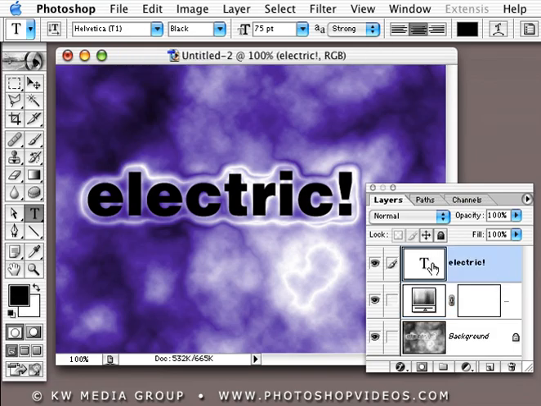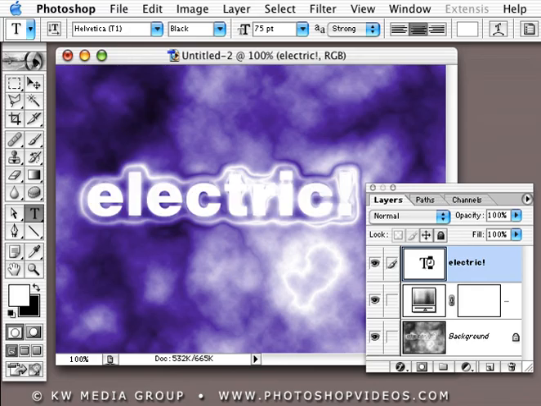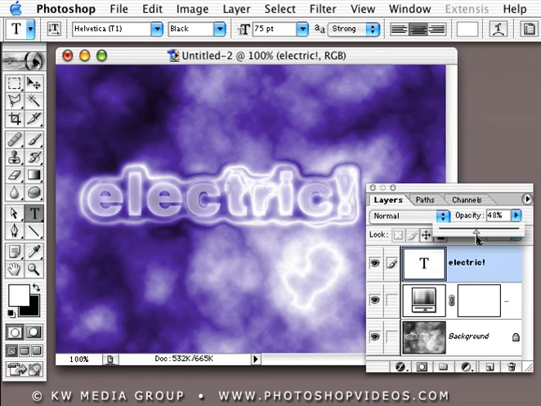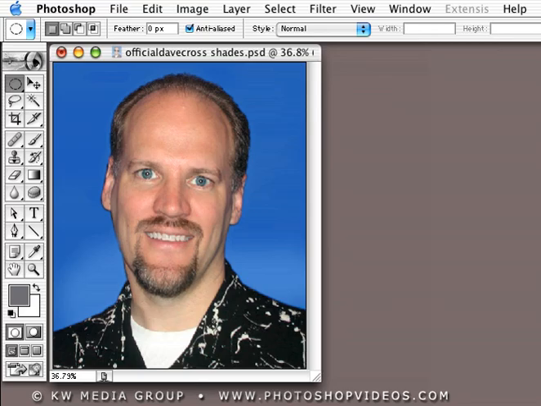Now we could leave it just like that, or there could be some other options. For example, you could decide to show the text layer again, and I'm going to fill it with white, so I have white as my foreground color, Option Delete, or Alt Backspace to fill it with white, although of course we should be on the correct layer, Dave, so let's try that again. Fill it with our foreground color, white, and then at this point we could lower the opacity down so it's kind of there but not so noticeable.